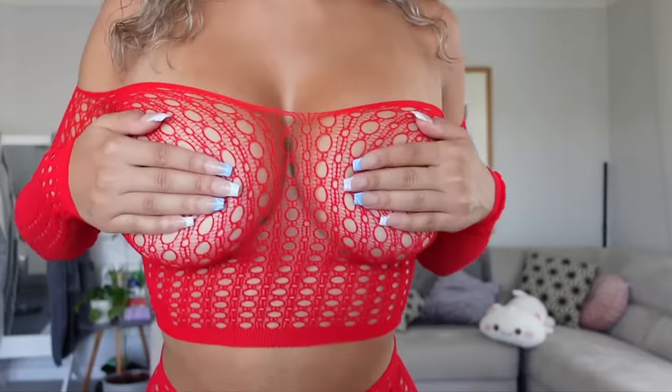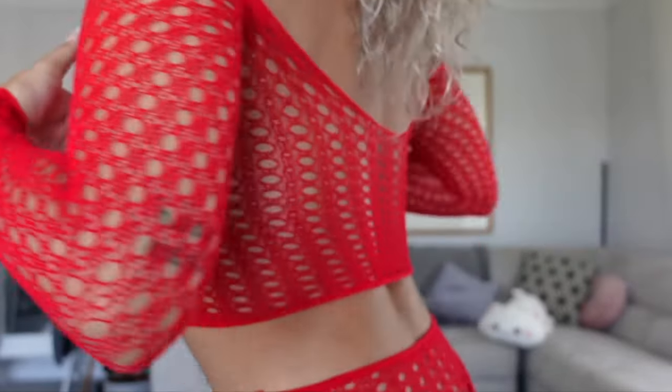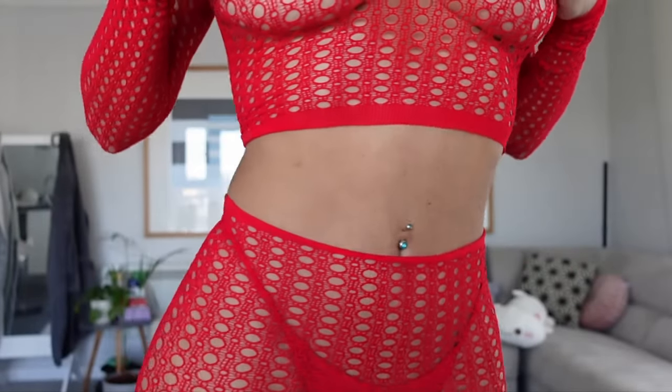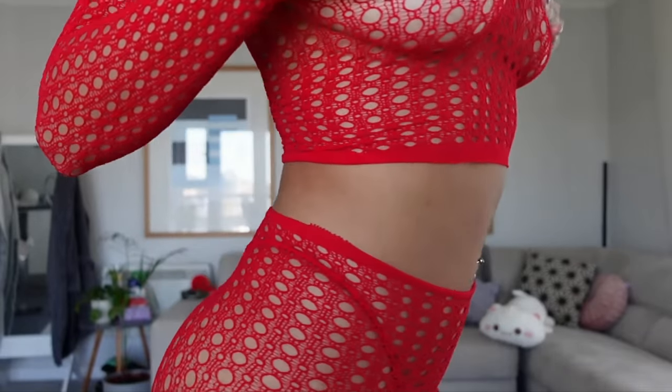I'll come back and show you from a closer angle. As you can see, it's a two-piece — this is the top, it's long sleeve, just off the shoulder, very stunning. And then there's a really short skirt that comes with it as well. I'll put the camera lower in a second and show you that.